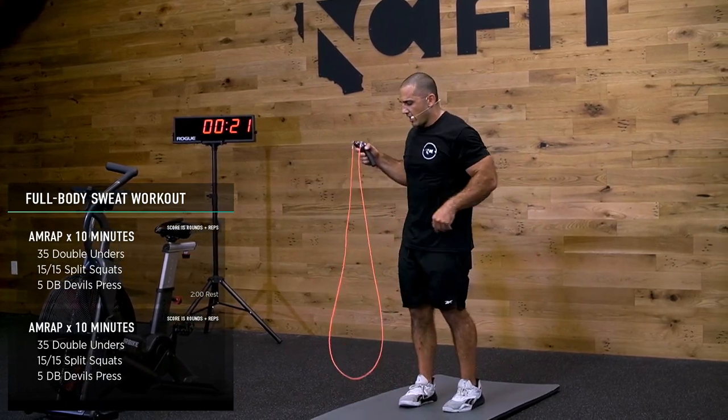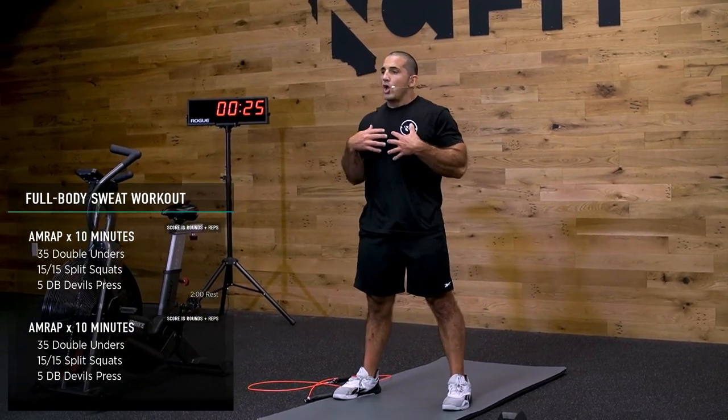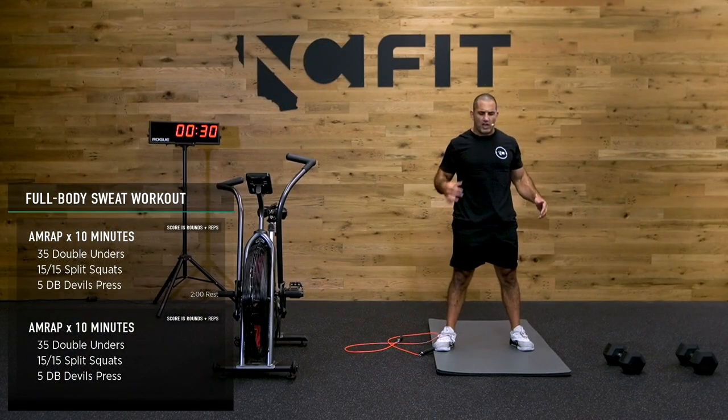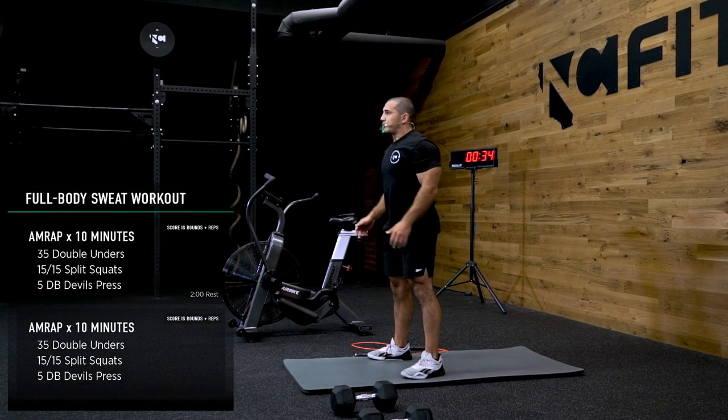All right, nice job. Now, remember, as I talked about on the last one, if you want to, just do these with me. 15 nice, easy squats. Chest nice and tall, okay? Or switch out for the split.